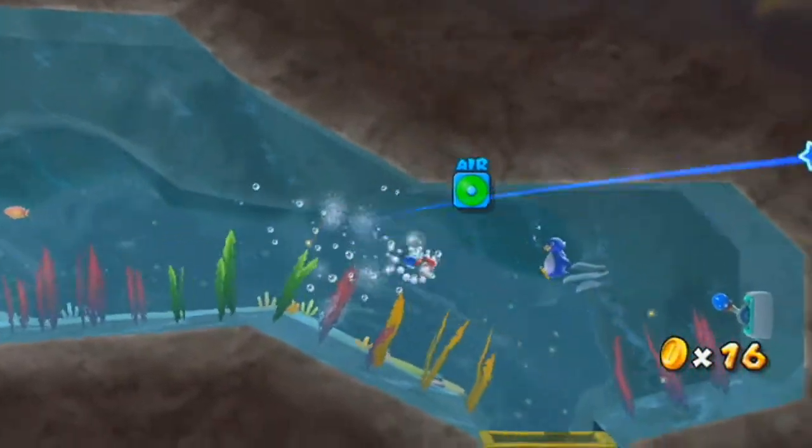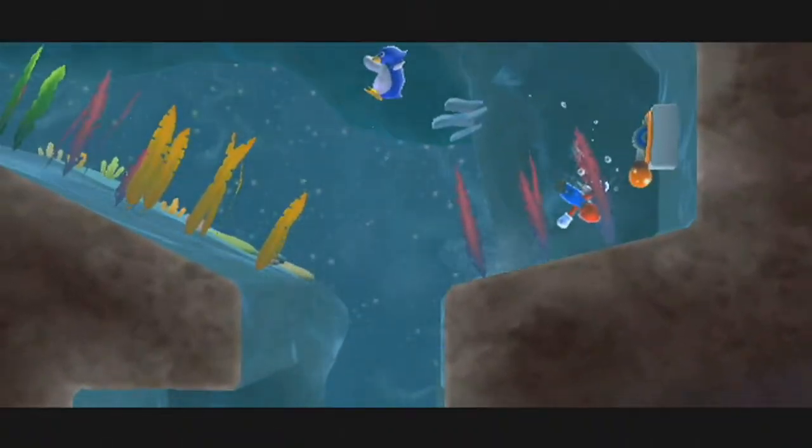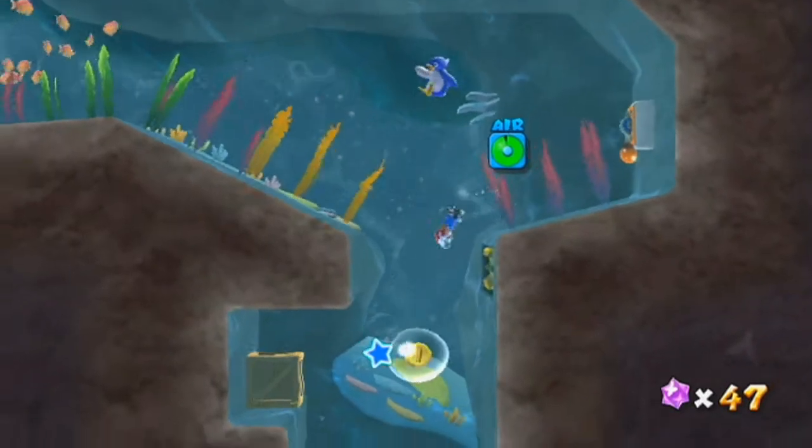Oh yeah, I forgot to mention this also. You can spin underwater. It gives you a little bit more of a speed boost and you need to use it when hitting switches like that as well, so yeah.